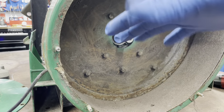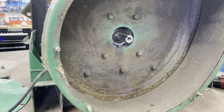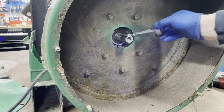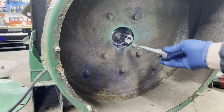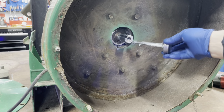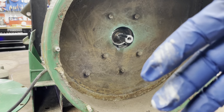I put some gloves on because that anti-seize gets all over everything. Get the anti-seize. So what I'm going to do, I'm just going to coat the shaft with some anti-seize. So that will make it easier to come off again. Just a little bit. Not too crazy. See, it gets all over everything.